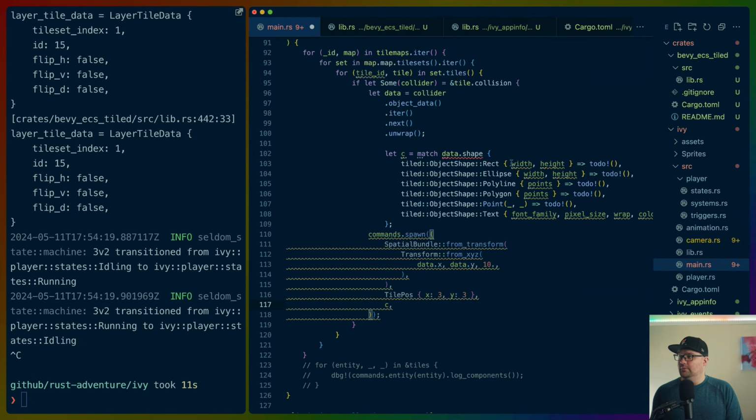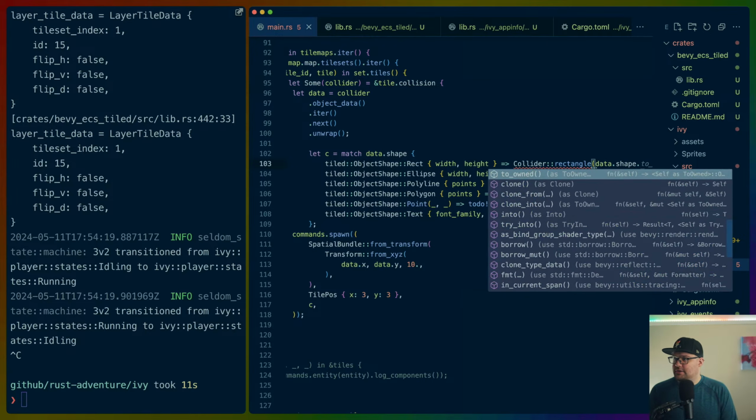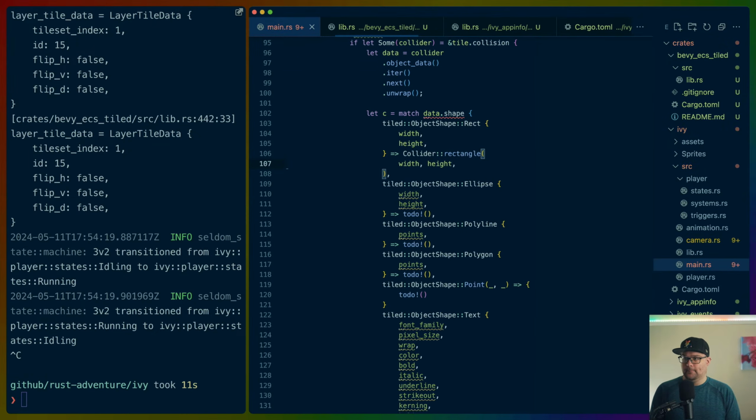Oh, if I don't auto format everything. So rectangle, data.shape dot. Oh, I don't need data.shape. I need width and height here.